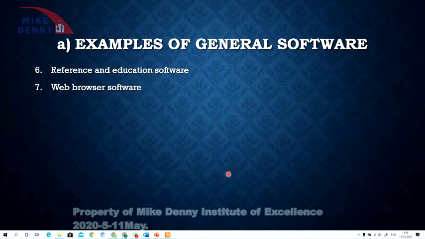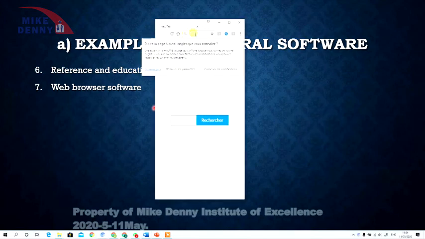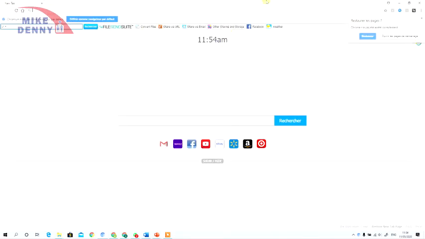To go to the internet, you need a browser, and the browser is simply this. So let me show you an example of a browser. You just open it, and this is your browser. You can type something here, and you will have the information.